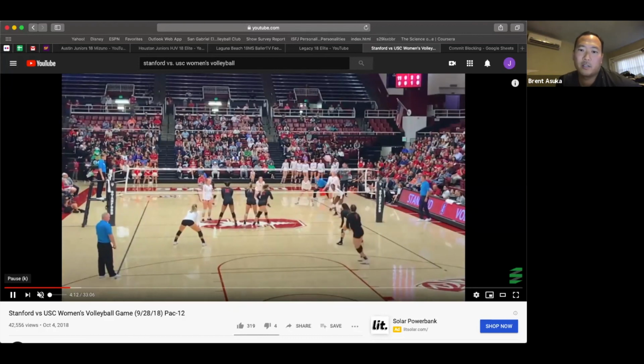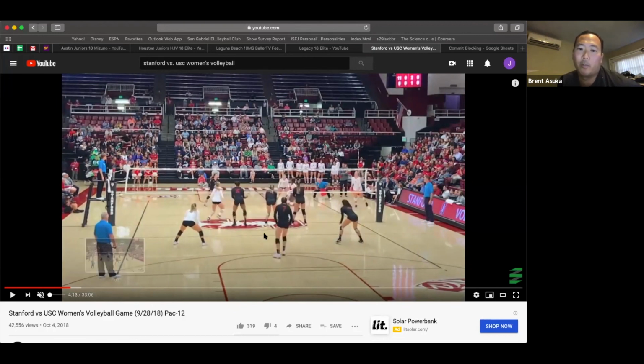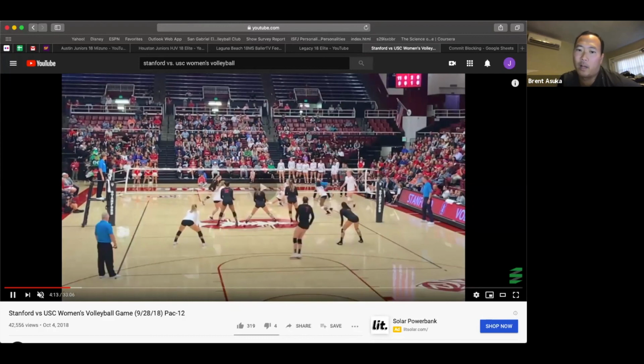Pause it, Jez. So real quick, what Brian's talking about, even though we know where the ball's going, a lot of times we don't get shoulder to shoulder because either the right side blocker is not moving over or the middle blocker feels stuck. And when that happens, they don't close the seam. So in this case, they're both in unison. If you watch the middle and right side blocker here, they're basically going at the same time. Look at their footwork in unison, and they close the block.